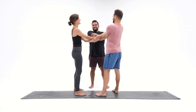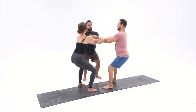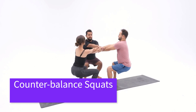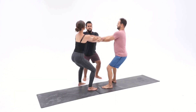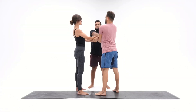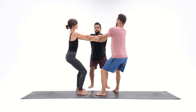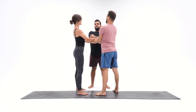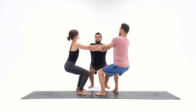With straight arms, lean away. Bend your knees when you stand up, bend your arms — so this is a squat counterbalance. It takes three people because you need base, flyer, and spotter, all warming up their legs. Lean away with straight arms and then pull back. You can do 10 or 15 reps, going as deep as is comfortable in your body.